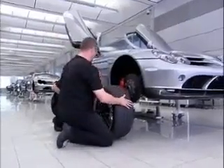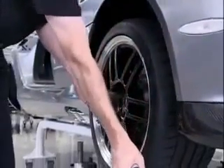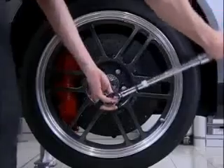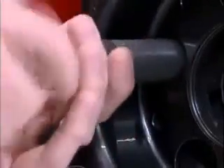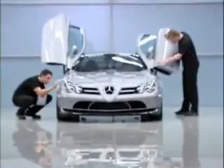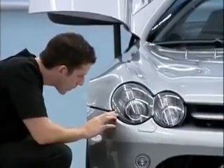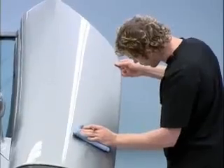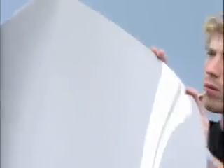As the car nears completion, the unique SLR 722 edition wheels are fitted. This is an excellent opportunity to reinforce the level of attention and care taken in building an SLR. The socket used for the wheel nuts is coated in a foam sleeve to prevent any contact with the painted surface of the wheel. Even with such dedication and attention to detail, no vehicle is dispatched to the customer without a thorough final inspection. This process takes about 6 hours and covers every aspect of functionality, fit and finish. The car is positioned under a special lighting rig which shows up the slightest of imperfections within the paintwork, and anything observed is indicated using a special marker for rectification.